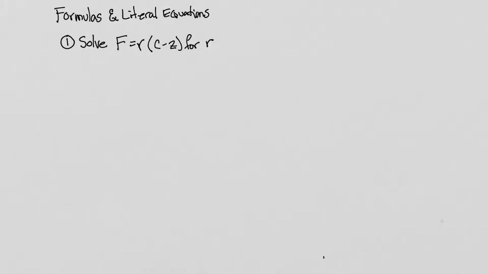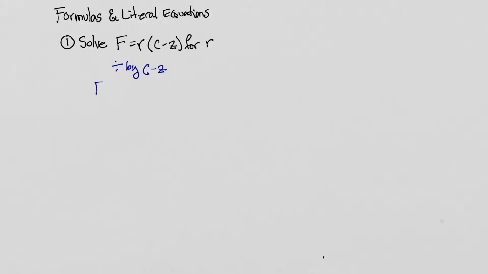So let's see what we want to do. We want to isolate r. Now, it looks like r is being multiplied by this quantity here. Keep in mind, any quantity in parentheses is just one single term, or one single thing. It's just got a longer name, that's all. So this quantity here is multiplying by r. So to eliminate that, we should divide by c minus z. Make sense? What we have is that c minus z is multiplying r, so to undo the multiplication, we'll do a division. We'll divide by c minus z.